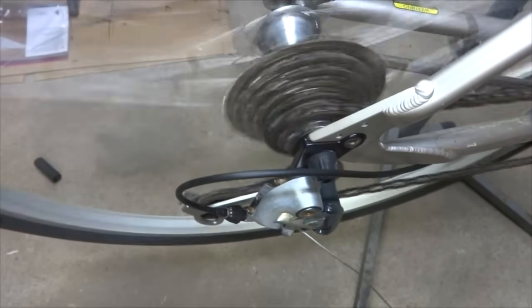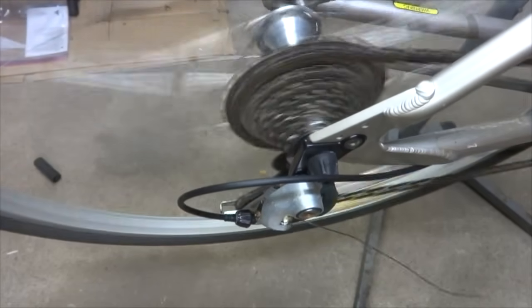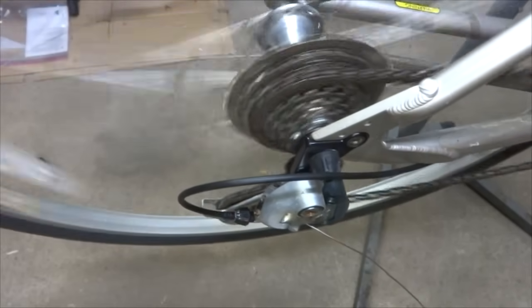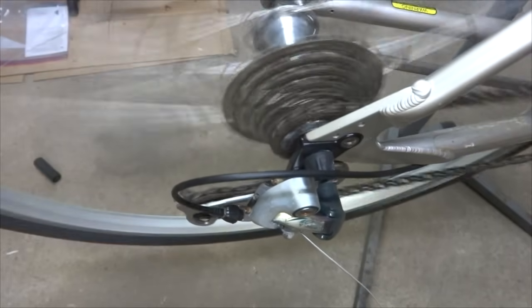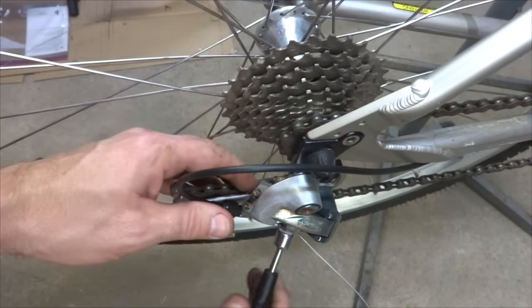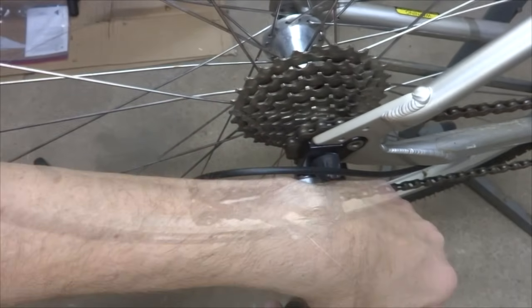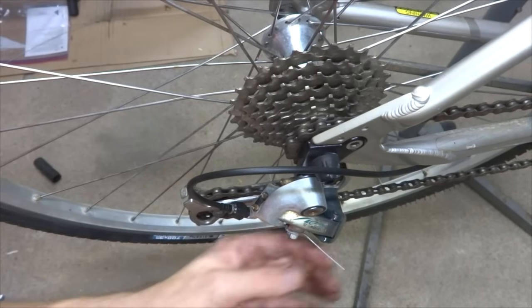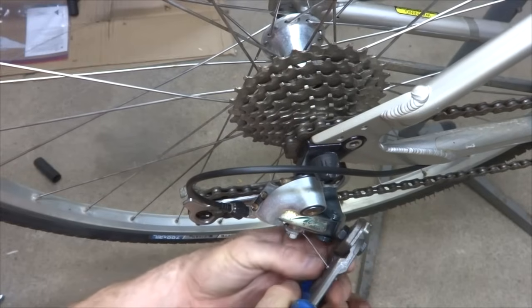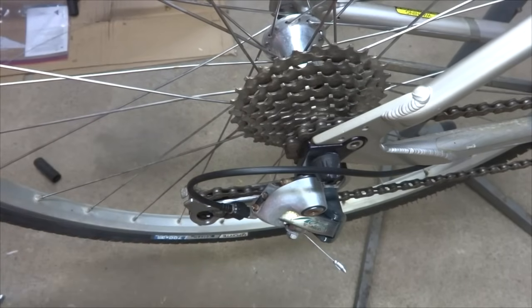One notch, one click, one click, one click, one click, one click, up, down, down, down, down, down, down. Oh, that looks pretty good. So I'm going to tighten this all the way. Clip this off. And put a crimp on here. And there.